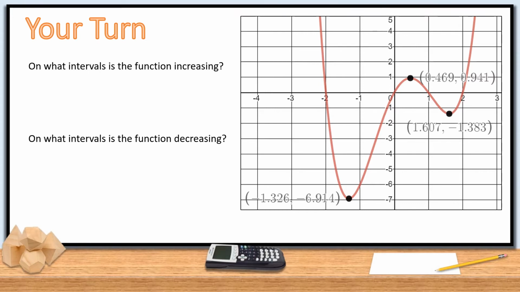Okay, welcome back. Let's take a look. So we'll start with increasing. So it's going up. So first part goes down, hits a turning point, goes up, hits a turning point, goes down, hits a turning point, goes up again. So between this point and this one, it is going up. Anything to the left of that turning point is going down. Between those two kind of close together turning points, it's got a negative, it's decreasing. And then anything to the right of that is going up.